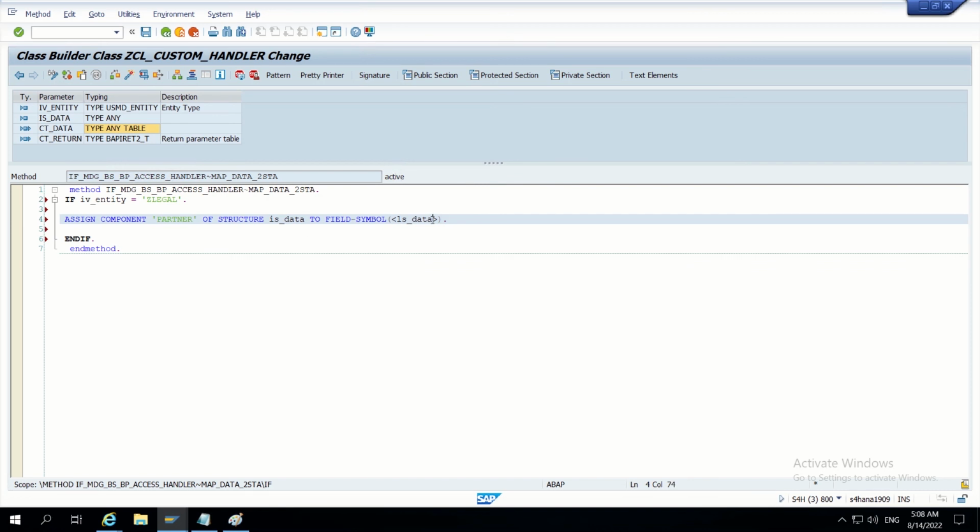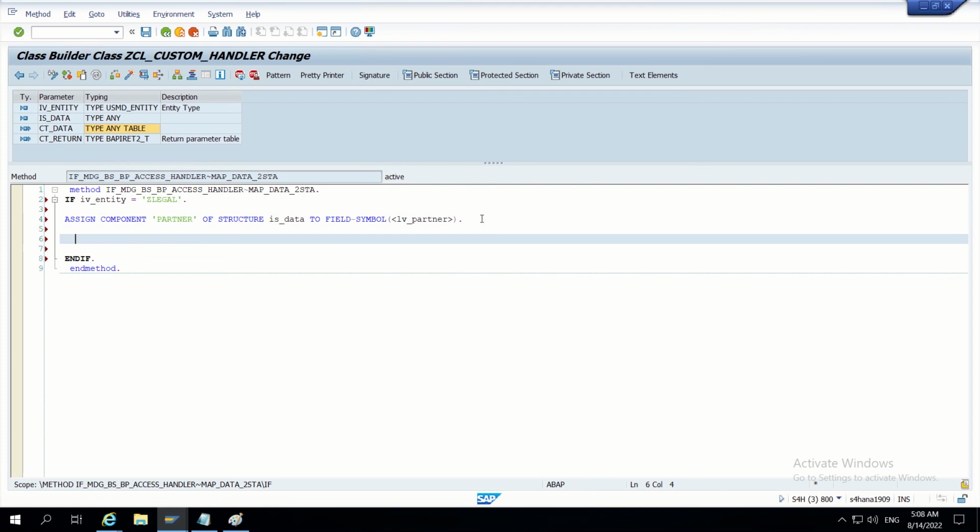So LS to field symbol LV partner. So whatever we are getting here.